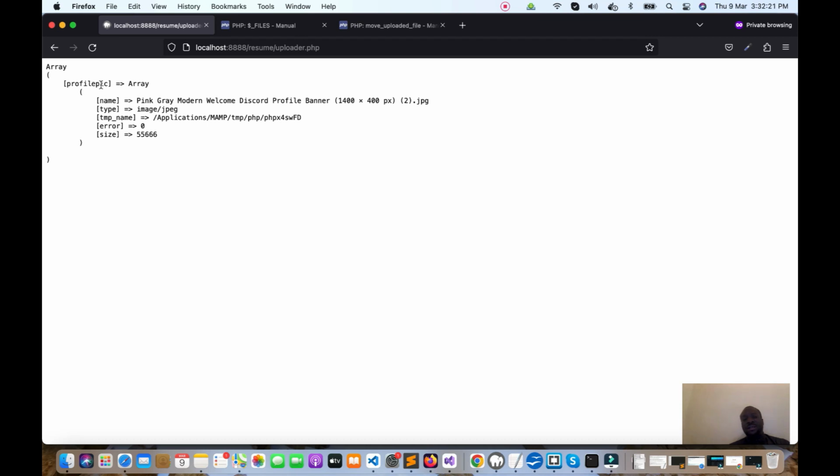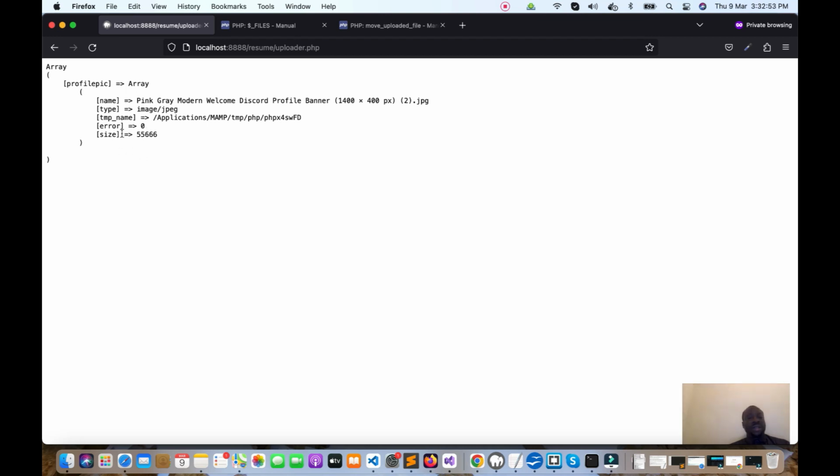Then you can see the name, associative array, name key, and its value. The name of the file is this. The type, the MIME type, is image/jpeg, and the temporary name, where it first uploaded the file, where it first landed in the temporary directory, this is the path, and error is 0, and the size of the file being uploaded is this.